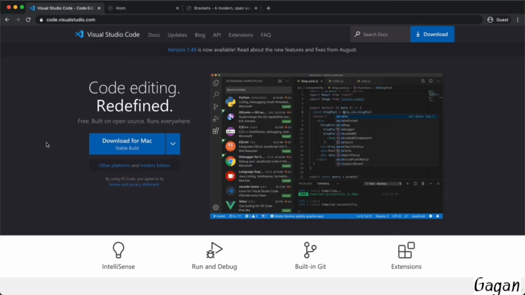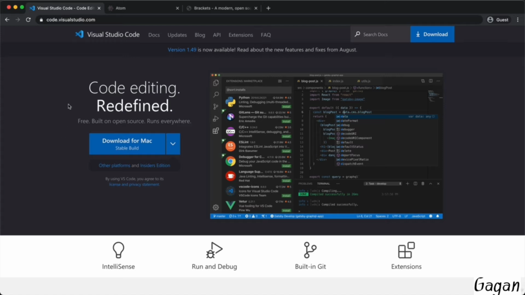And the one that I advise everyone to use is Visual Studio Code, or VS Code for short. So this is, in my opinion, the best code editor by far that exists. And that's not just my own opinion. So VS Code is right now by far the most popular and most widely used code editor. And that is for a reason. It simply is the best and easiest to use, and of course, it is completely free.